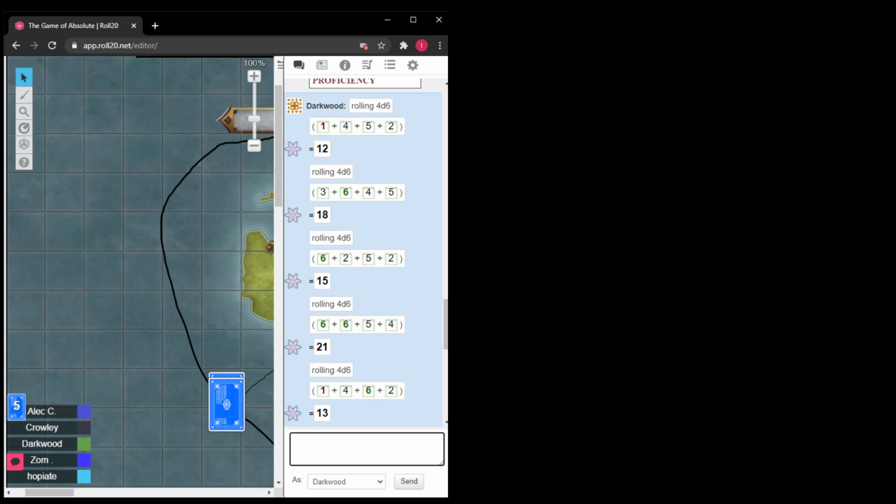So you type /roll space 4d6 in chat, and that brings up a roll, and then you subtract the lowest number from that, and that is one of your ability scores.